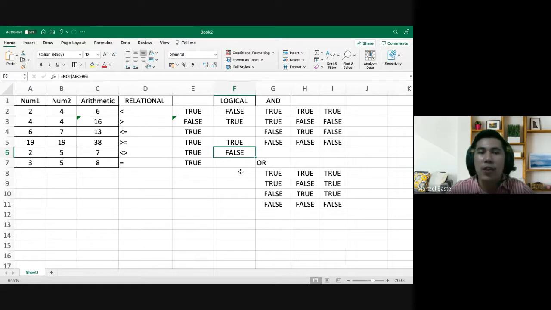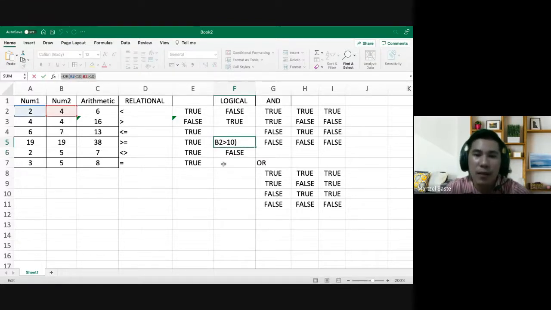So once it's not true, it's going to be false. Once it's not false, it's going to be true. So, basically negation: it negates the value. If it's true, it flips it to false. If it's false, it makes it true. Okay? Then you can also have a combination of something like this one. So, for instance, wait.